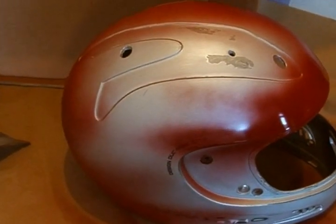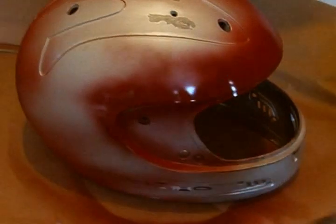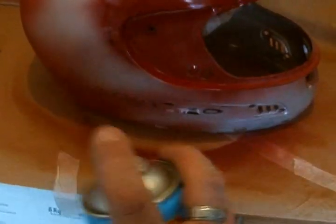The beauty of this primer is that it acts like a slight filler as well. You can see the label is poking through — when I put enough primer on and then sand it, that'll have disappeared. Scratches too — it'll fill them in. That's why I've used primer. The actual black paint I've chosen says it can go straight onto any surface, including a previously painted sanded surface, which is what I've got.